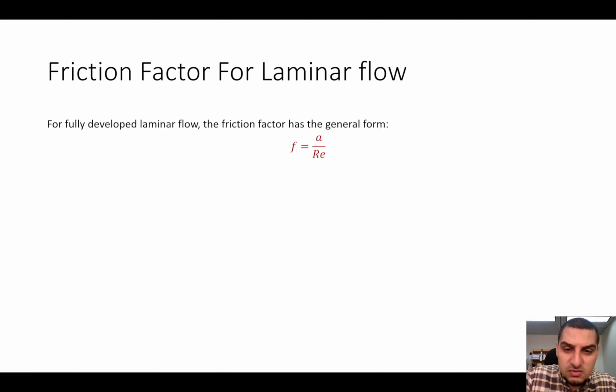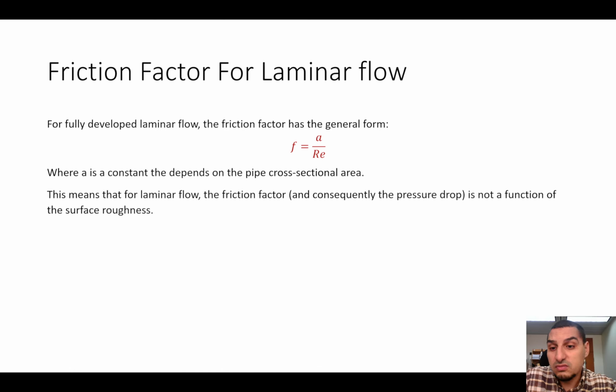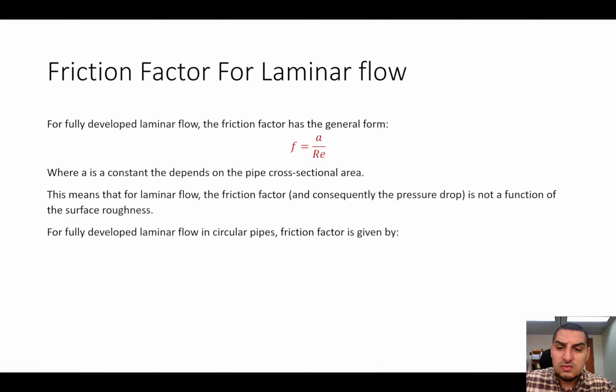That's it. So this is the equation that we use. The experimental data showed that there is no dependence on the surface roughness or the relative roughness for laminar flow only. But in case of turbulent flow, it will be a part of the equation. So for laminar flow, it's only a function of Reynolds number, and this constant depends on the shape of the pipe and the cross section of the pipe. If we have fully developed laminar flow in a circular pipe, the constant is 64.